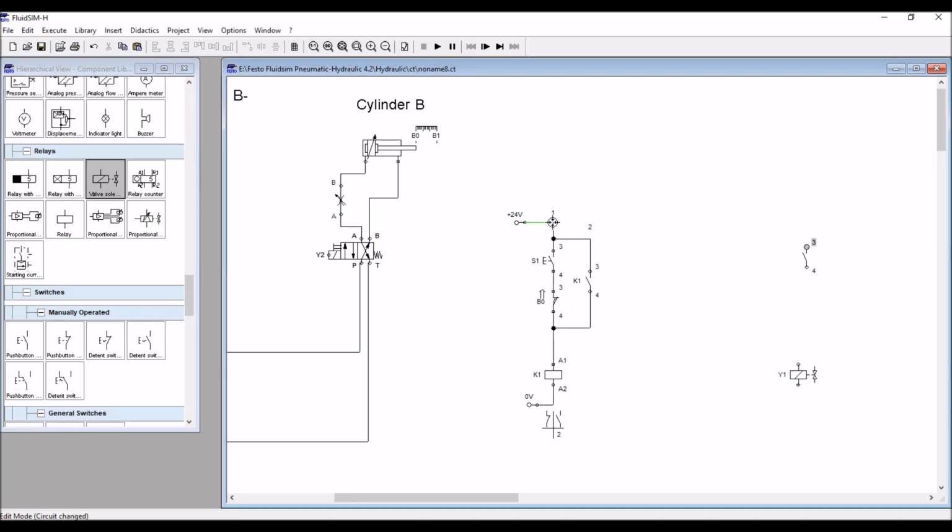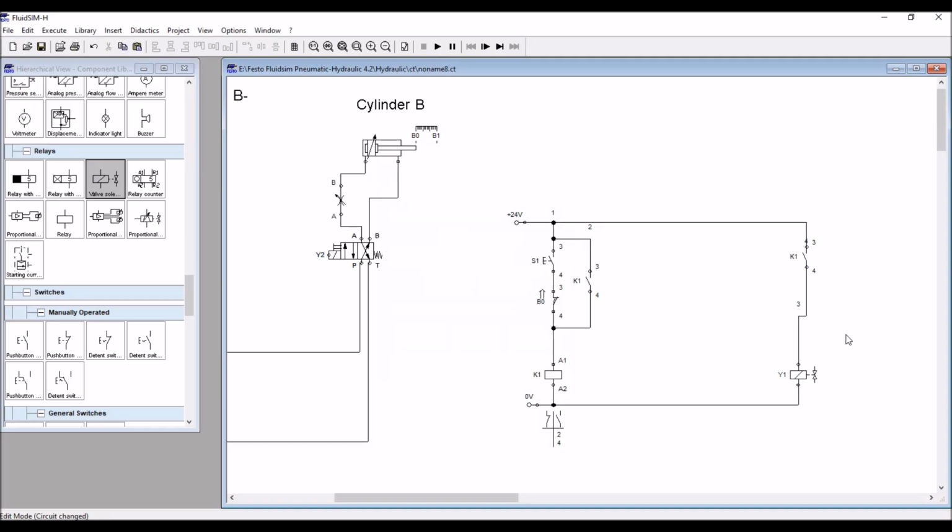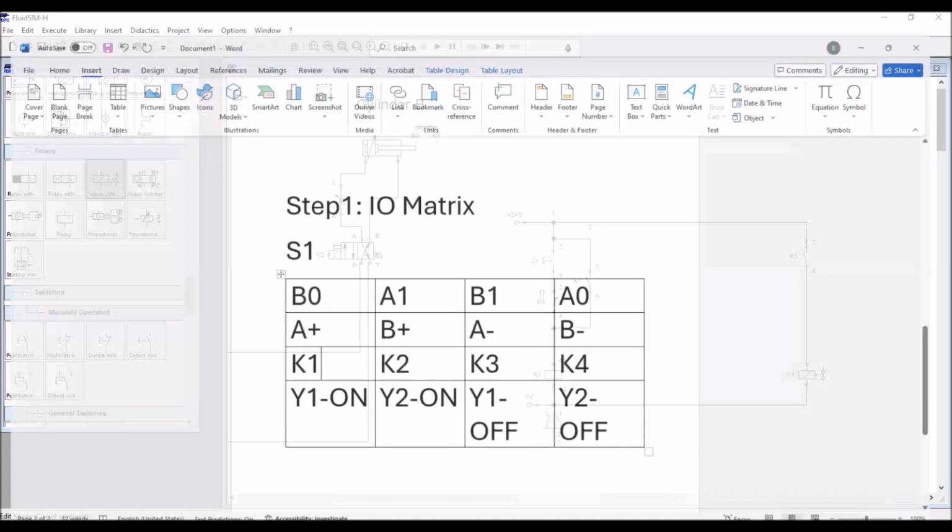And it is connected to the main supply. This is also K1. So line 1 is completed.